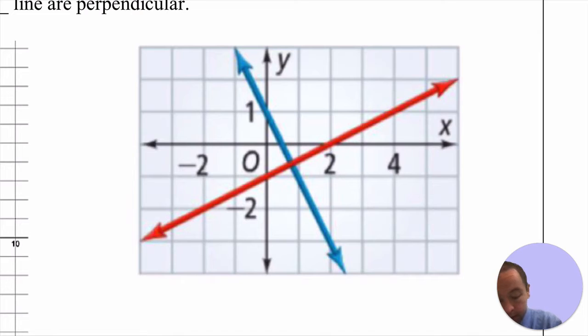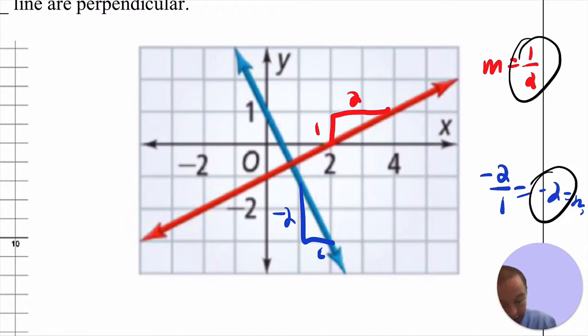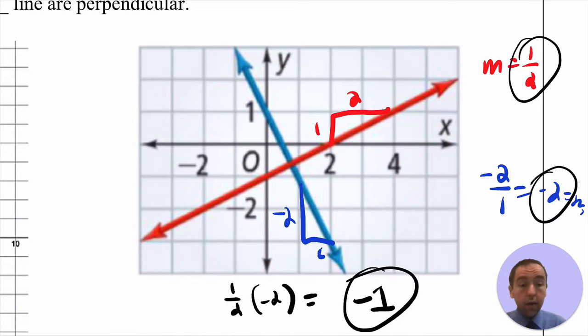And so what we're always going to see be true about perpendicular lines can be exemplified in this example, where if I compare the slopes, that line's slope is going to be 1/2, and then this line's slope is going to be -2/1, or just -2. Then what we're always going to see be true is that if you take the product of their slopes, so product means multiply, 1/2 with -2, you're going to get an answer of -1, and it turns out that you will always get an answer of -1 when you multiply two slopes that are lines that are perpendicular with one another.